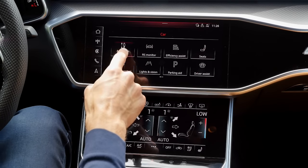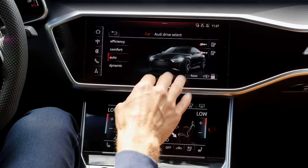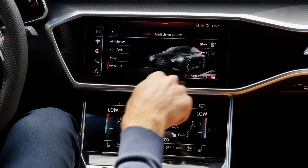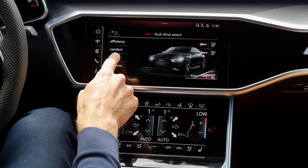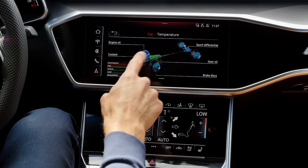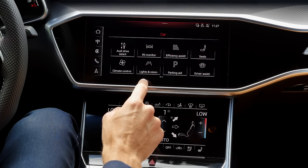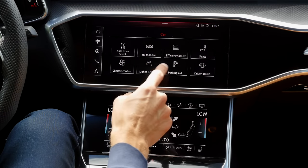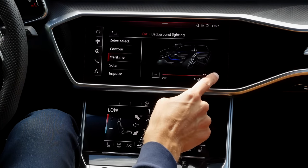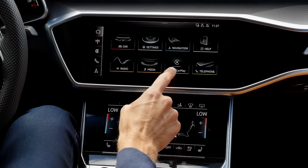Here, car, Audi drive select. The car goes down either on demand when I click this one here, or when the car is driving faster, and also in dynamic mode, for example, the air suspension is going down. When I pick the RS modes, there's an RS gauge monitor here for some temperature overview, for example, maximum G meters. And light and vision is interesting to set the background lighting here, maritime, Thomas blue, and all the way bright. So good to discover this a little bit.